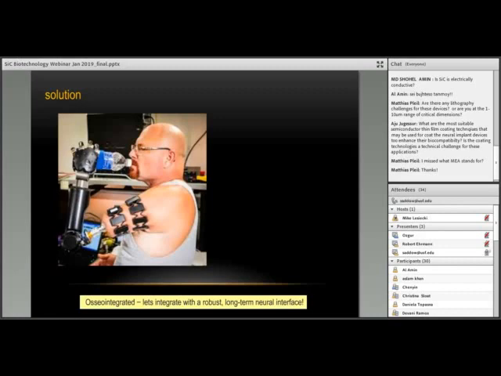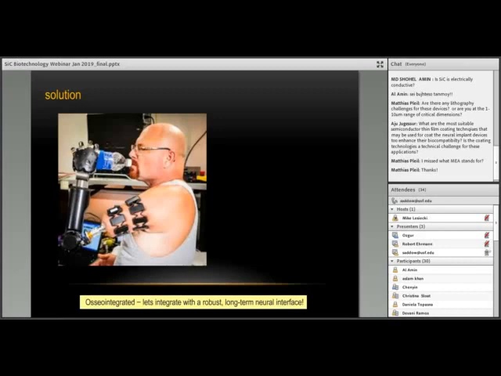Because again, every time he puts these bands on, they're not exactly aligned over the same muscle and nerve endings as they were before. He has to take these off to wash and so on. So if these black bands were not there and they were integrated inside of his arm, he literally could shower and everything with this device without having any challenges.